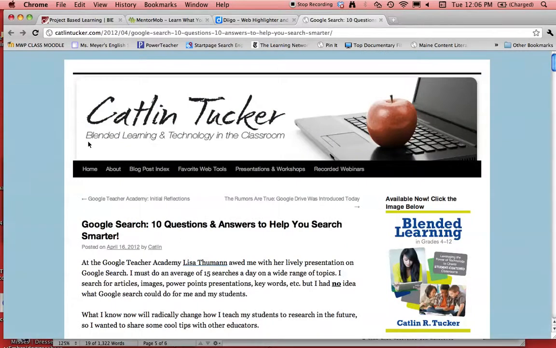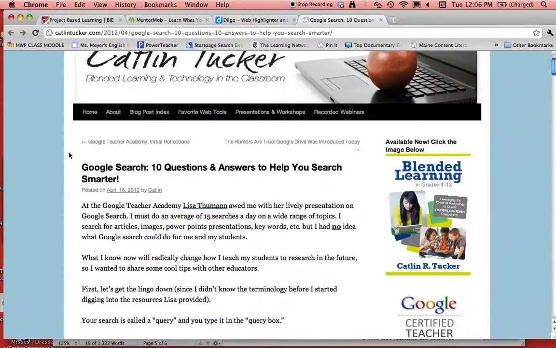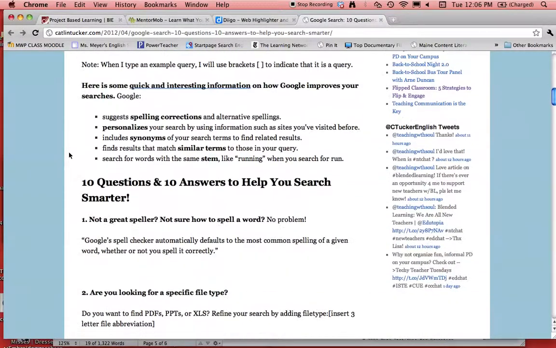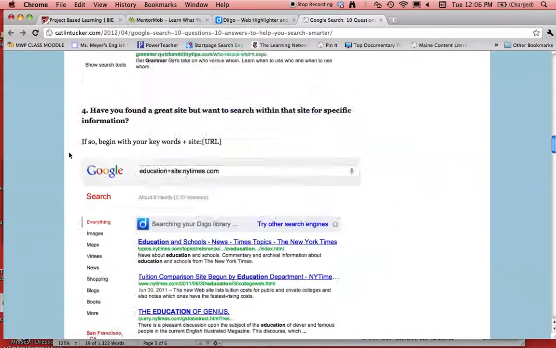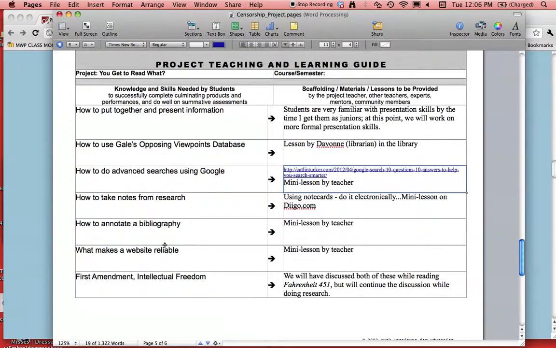And back to the advanced searches, on this blog that I found for one of my classes, this one or one that I just finished, this teacher has 10 helpful ways to do advanced searches and walks you through each of those. So I'll do a mini lesson on these, and we'll expect students to be able to do these different advanced searches, which I'll see through observations and conferences. We will talk about how to annotate a bibliography, and they're going to be annotating for how they know the website is reliable or not. And so we're also going to have to do a lesson on what makes a website reliable and how we know, and what kind of questions we'll ask ourselves to determine if a website is reliable, or any information really.